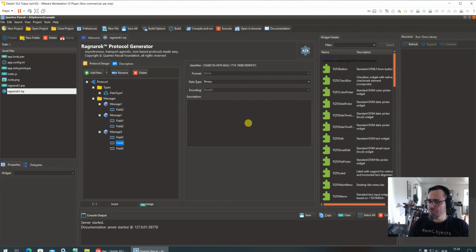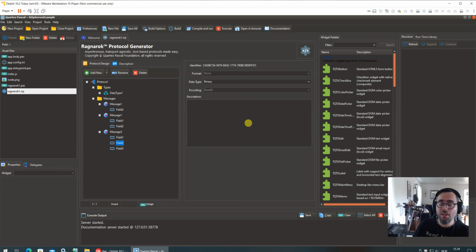So it's a lot easier to sit down and think, I need these messages to come across, which essentially is remote procedure calls, because you would accept the message on the server, do something, and ship a result or a response back.